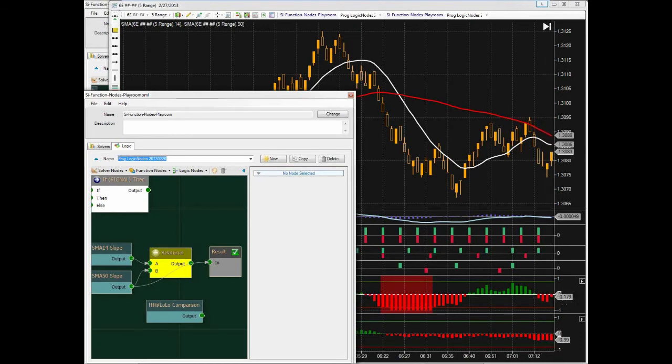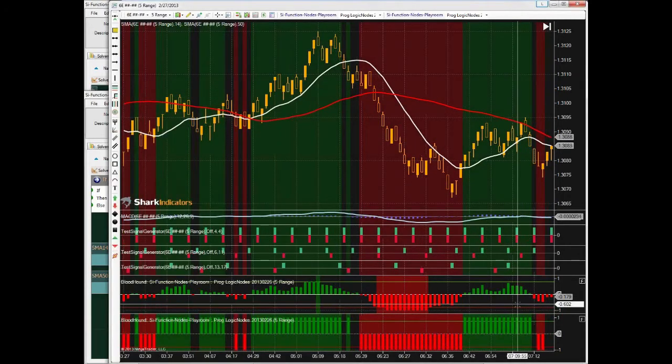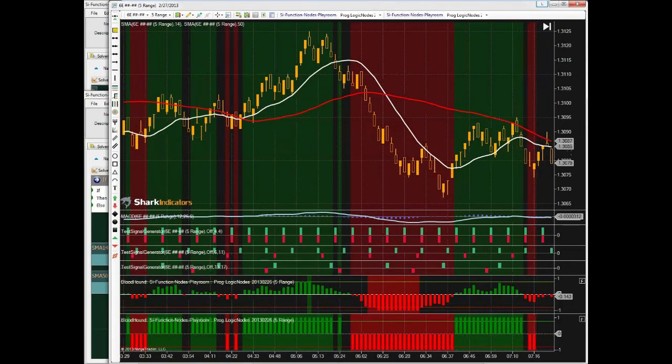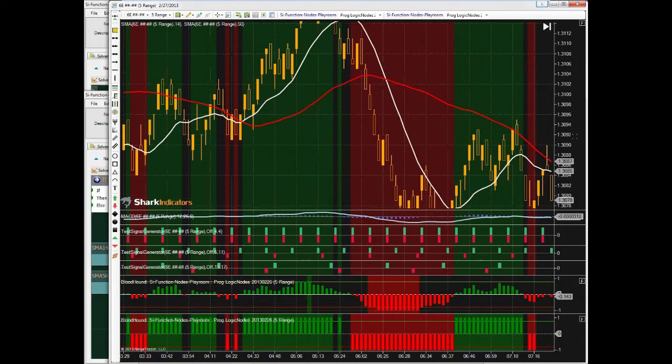So A, 0.18, is less than 0.39, so it's a false condition. Let me exaggerate this a little bit. We can see the red line's diving down pretty steep, whereas the white line's kind of flattening out.